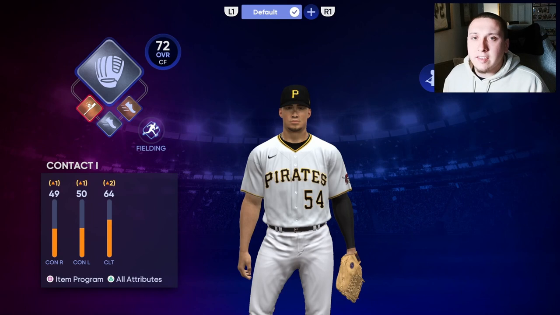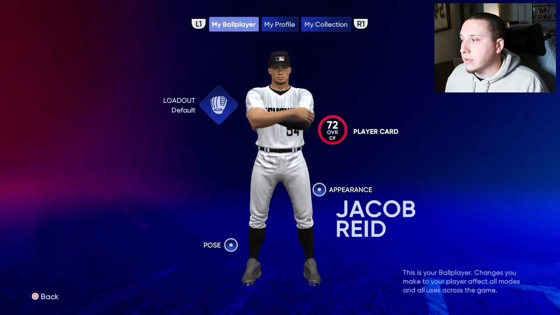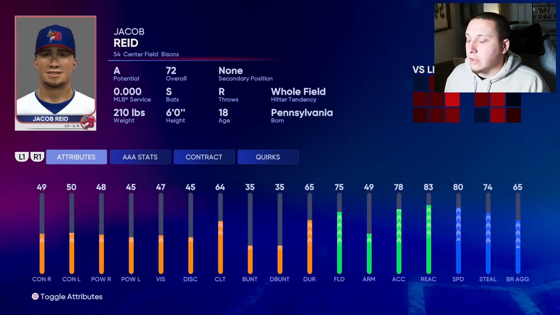clutch. Now, the key to understanding your player's ratings within this game is to understand what is actually combined in your ratings on your player card. So let's go ahead and take a look at our player card real quick so we can get an idea of what's going on here. You can see very quickly and very easily what's going on with our player card and our player ratings.